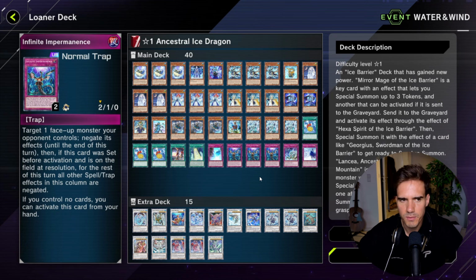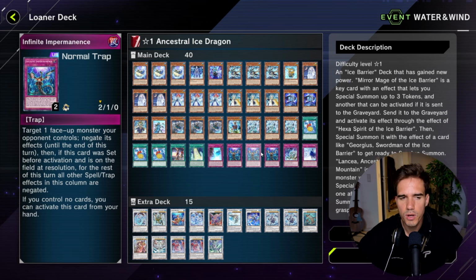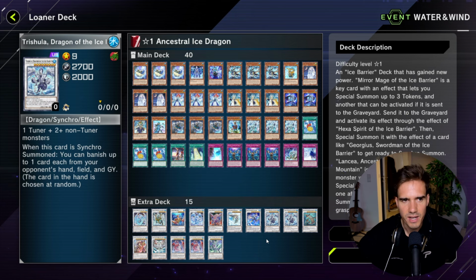We can see that the Infinite Permanence, I guess we will see this in every deck, is in here. There's also a Ghost Mourner, Moonlit Shield, so if you have access to either the Ghost Mourner or the Infinite Permanence, this is also an option that you could use to improve your deck when it comes to ultra rares that you might already have in your collection. But yeah, this is a Synchro archetype that is able to rip your opponent's hand via this Trishula that you can make. Definitely not the worst deck that has ever been a loner deck here.